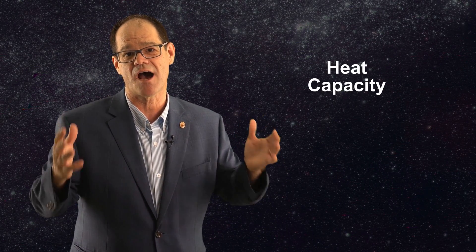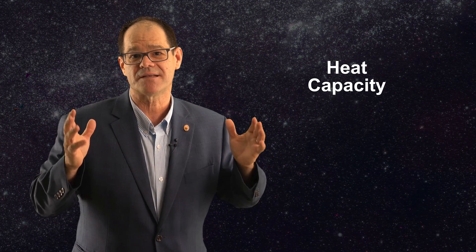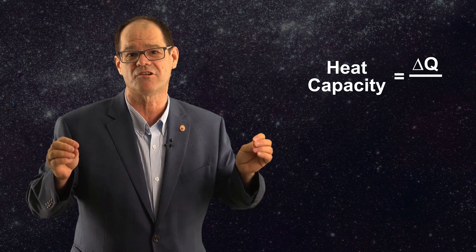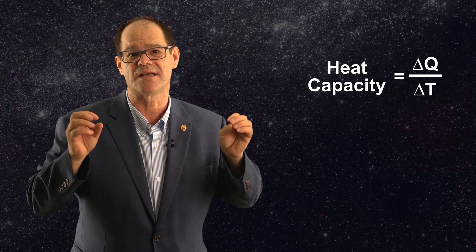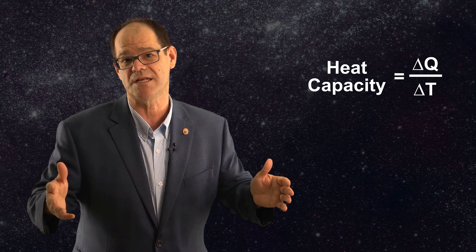Interestingly the equal partition of energy in our degrees of freedom also give us another quantity what is known as the heat capacity which is how much heat our system can hold at a given temperature. Heat capacity is equal to the change in internal heat delta q relative to the change in temperature delta t. Heat capacity is an extensive property of a material. The more material the greater the heat capacity.